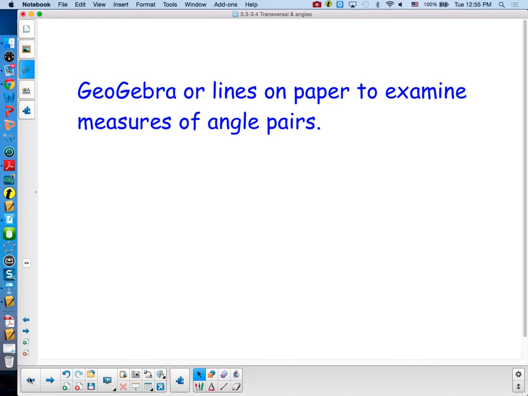Alternate interior angles. Okay, are either of these angles interior? Yes, this one is, right? Okay, so alternate interior to this one would be the angle over here. Okay, we have to click it in a counterclockwise order. So is there a point out here? G? Okay, so you need to measure the angle. And we want to click G, A, C, so that you're measuring that angle. G, A, C.